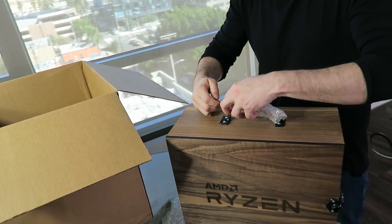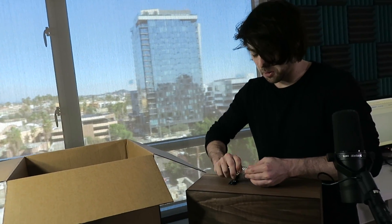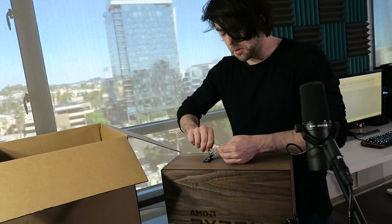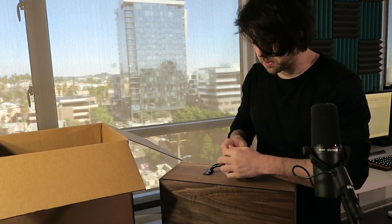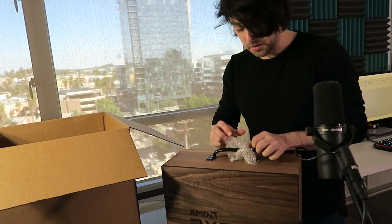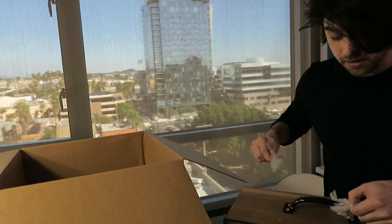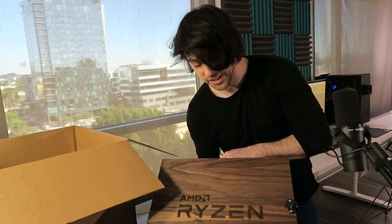I literally had no idea — I got a ring on my doorbell, FedEx is here, I'm like who, what? I looked it up: AMD. What did AMD send me? This feels like Christmas but better. I feel like a little kid again. That's a good thing about PC gaming — you gotta feel like a little kid again every once in a while. Let me set this treasure chest down.